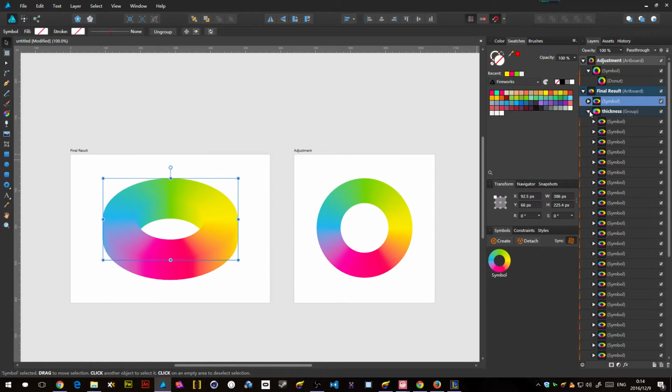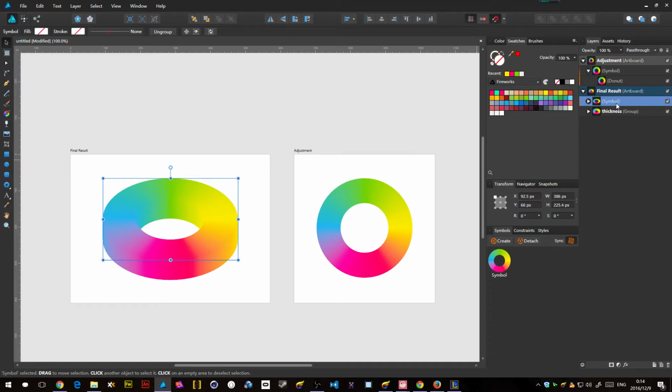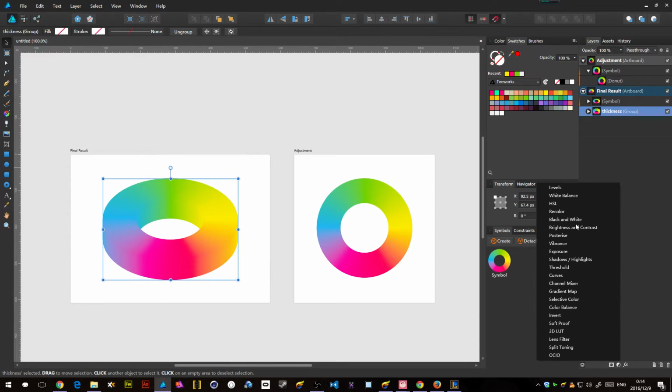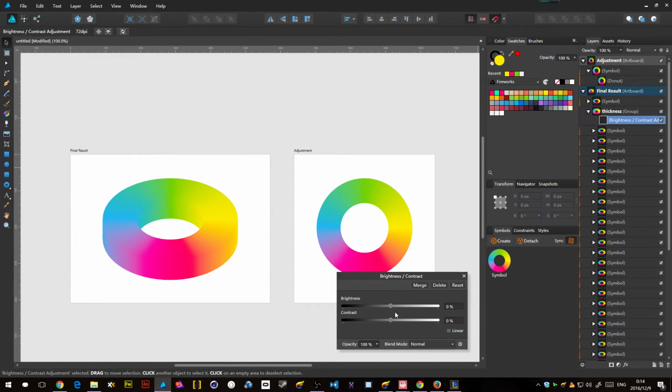Now you can see the top symbol was released from the Phoenix group. So now I'm going to add the adjustment, brightness and contrast, and reduce the brightness of the Phoenix group.